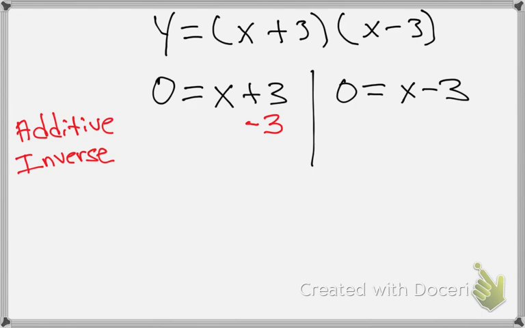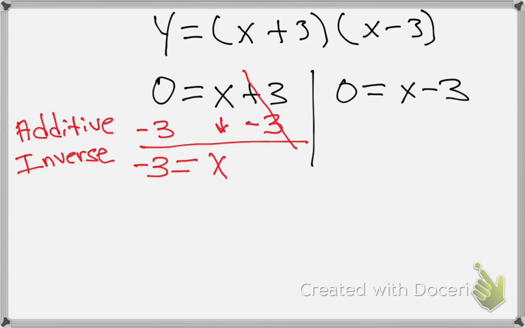And always remember that you have to be balanced in these equations. So therefore, what you do on one side of the equation, you must also do to the other side of the equation, because it's all about balance, fairness, justice, and reciprocity. So this would cancel out. Positive 3 minus 3 is 0. So it cancels out, right? And then we bring our x down. Okay, and then 0 minus 3 is negative 3. So our additive inverse definitely helps us get this x all by itself. Nothing is next to x now.